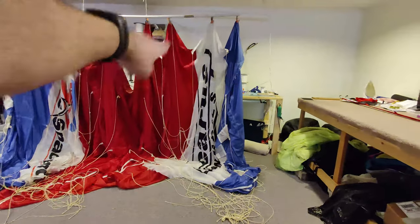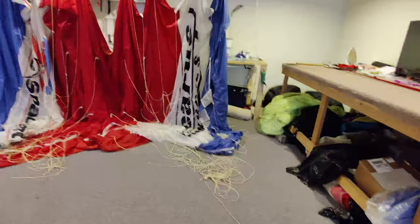Is this one a reserve, did you say, or is that a primary? That's a main. Oh, okay. That's a tandem main, so it's huge. Gotcha.